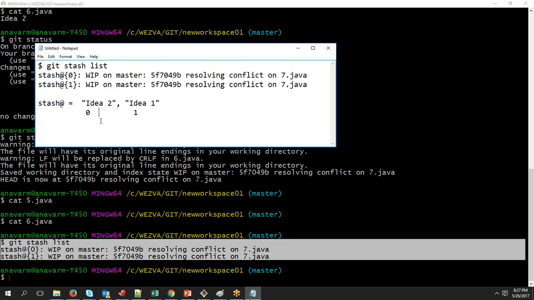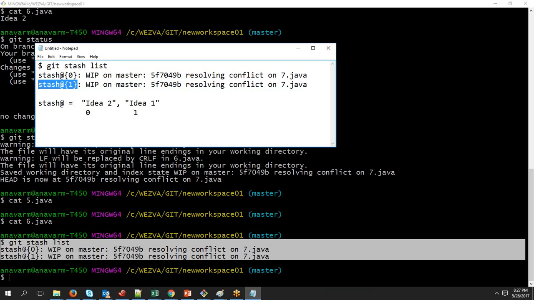I'm saying I want to take idea 1. So what is the index number I should refer for the stash? Yes, 1, because index 1 refers to the old idea that we had, because it goes on incrementing. So that is how we need to use this.